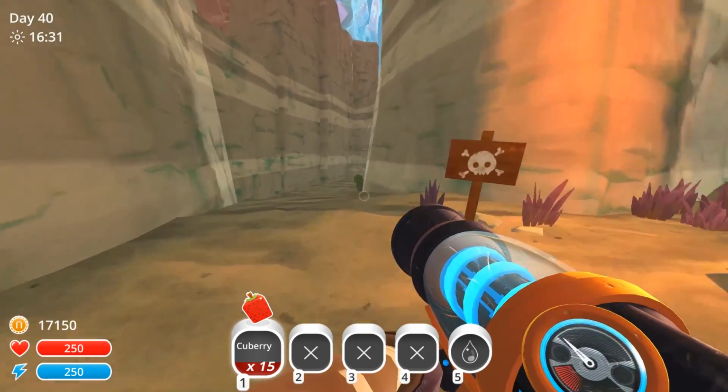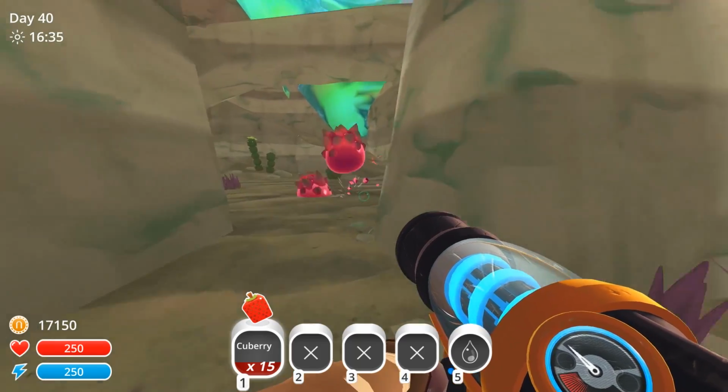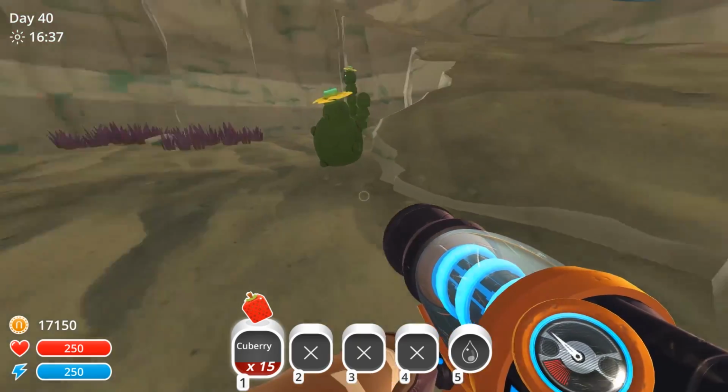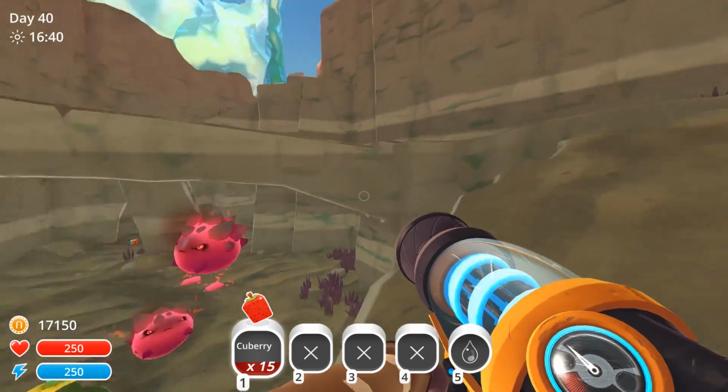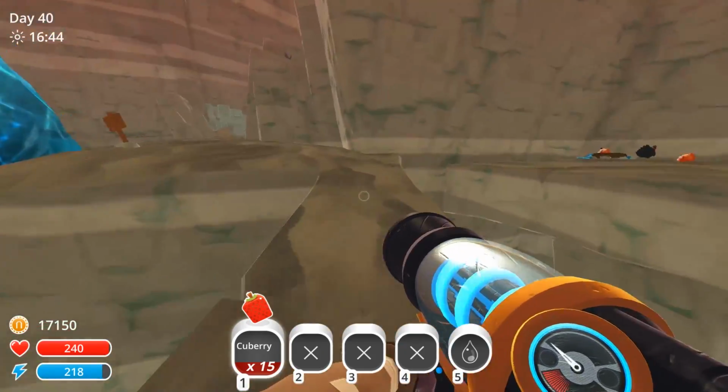And you'll see a sign for some ferals. Keep on going this way here. And we're going to hopefully slide past them here, head towards the top. Whoa. Leave me alone, I'm not doing anything.